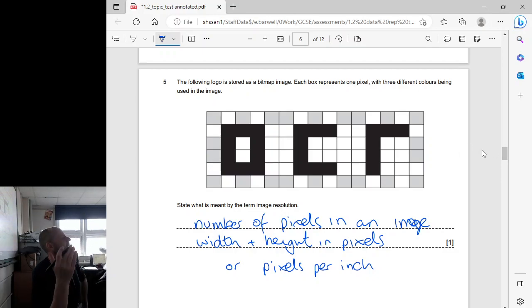Some people said the number of bits used. That's to do with colour depth, remember? Yes, Tobias. Oh wait, so you cannot say the detail on the whole. Too vague. You could if you then said such as the width and height. If you'd said that, you'd have had it. Yeah, because you were like, it needs to do with detail, but what do you mean by that? Okay. So you were on the right lines, you're just not specific enough, that's all.